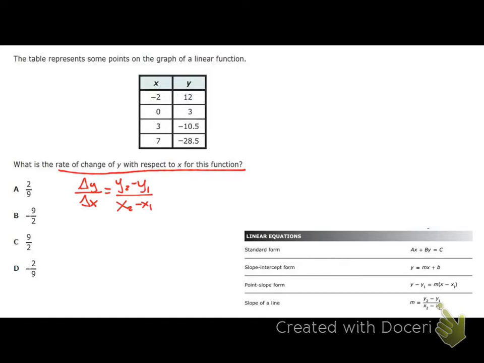So if I do y2 minus y1 over x2 minus x1, be careful not to lose your minus there. It's x2 minus x1, and your x1 is a negative. So you've got to have minus a negative there. If I were to simplify, my numerator becomes negative 9. My denominator becomes 2. Bam. That's our answer.